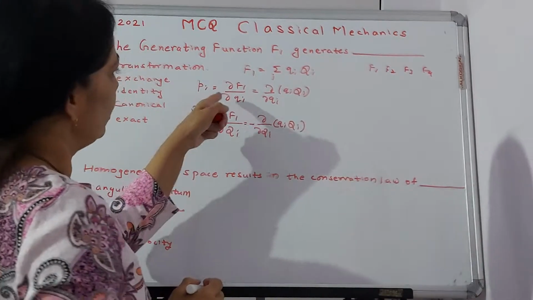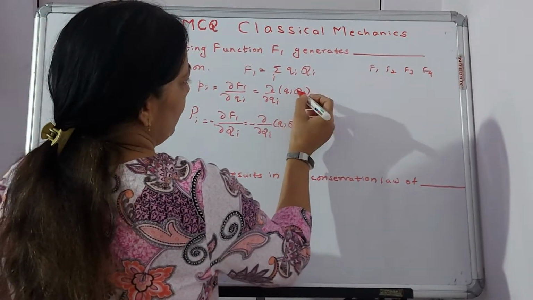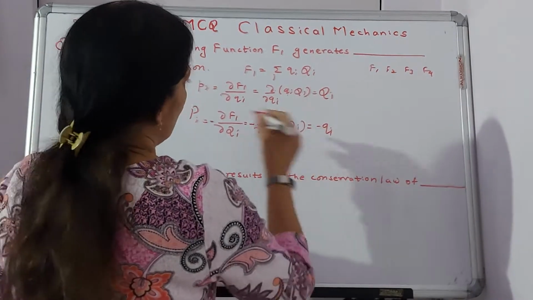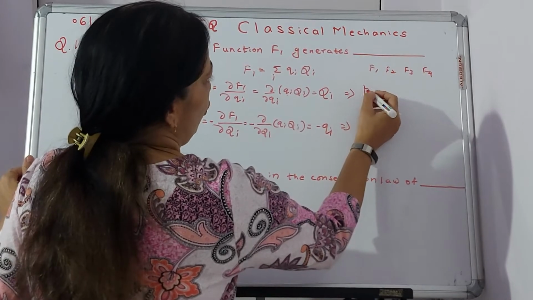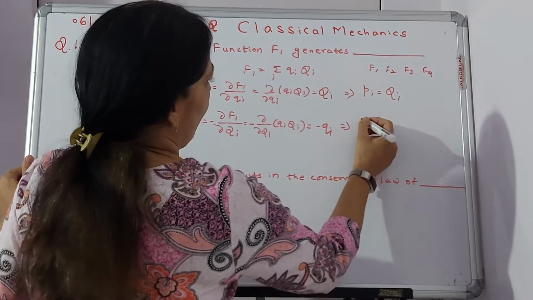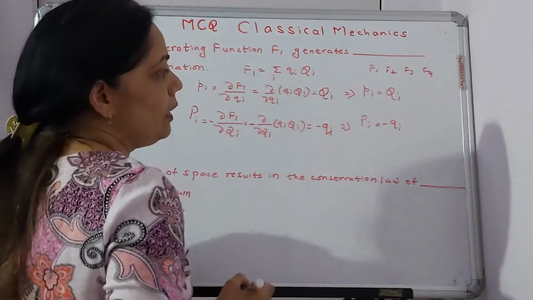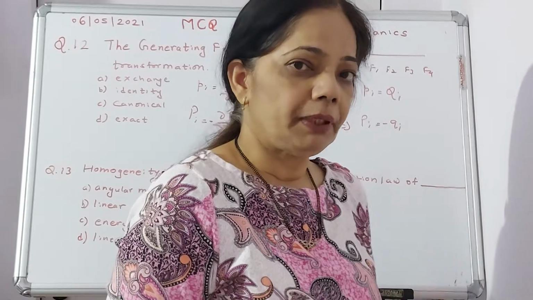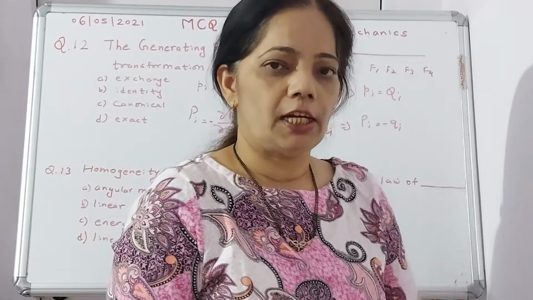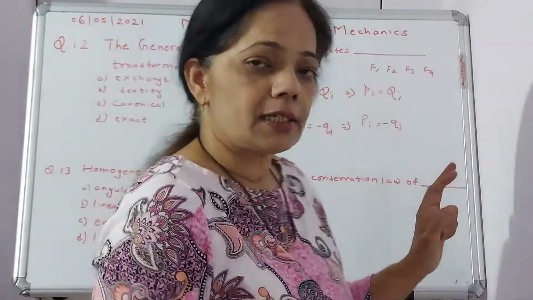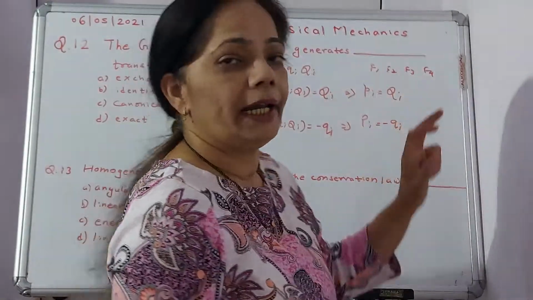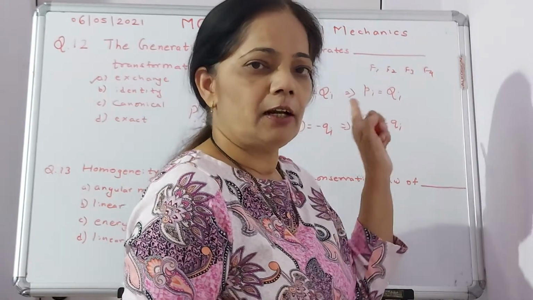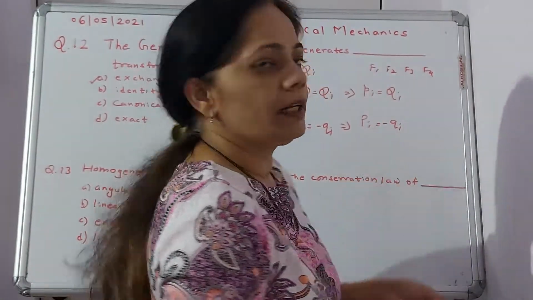Fine. So when I differentiate this, what will be the answer? ∂Qi/∂Qi is 1, ∂qi/∂qi is 1, so the answer is capital Qi, and over here the answer will be small qi. What does this mean? This means small pi is capital Qi and capital Pi is minus small qi. Yesterday in F2 we got both to be the same, small q and capital P, both were the same. That's why we said F2 generates the identity transformation. But as far as F1 is concerned, it is not making identity, it is actually making the exchange transformation. P goes to Q, the generalized momentum becomes the generalized coordinate, and the generalized coordinate becomes the generalized momentum with a minus sign.